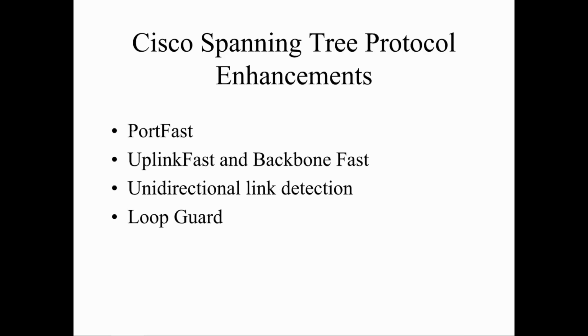Cisco spanning tree, or again STP. There's several versions. There's PortFast and UplinkFast and BackboneFast. You can actually have unidirectional or loop guards. Again, there are so many different types when it comes to spanning tree. Spanning tree is fairly simple until you get into MSTP, the multiple spanning tree protocols. Those get pretty complex, but again, not super hard.